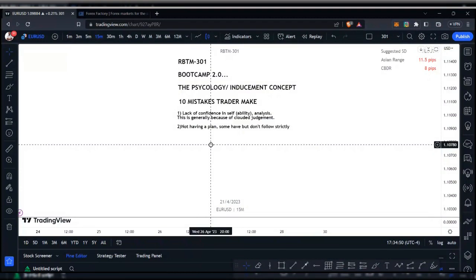How much are you planning to lose? You are planning to lose $50 this week. You have lost $50. My friend, get out. Go and do another thing with your life. Trading is not the only thing your life is centered around. You have lost your $50. Walk away. Go and clear your mind. Come back next week. And if you are planning that this week you want to make, say, $150, and you have already made your $150, my guy, rest. Go and do other things with your life.